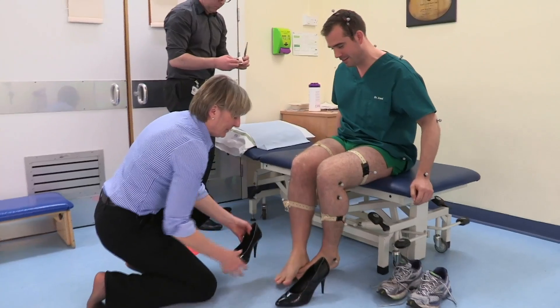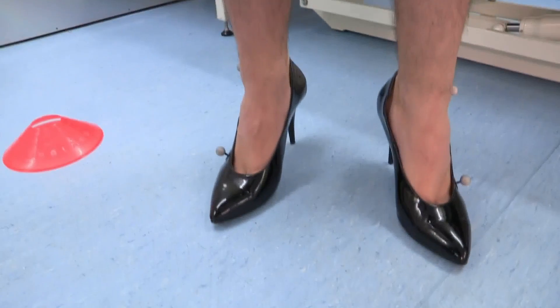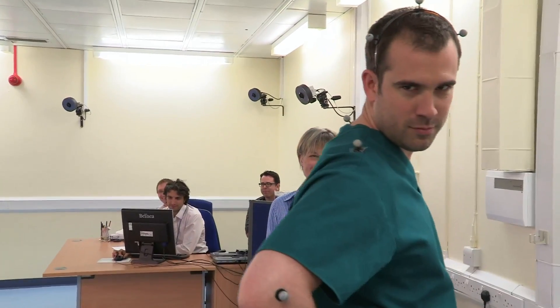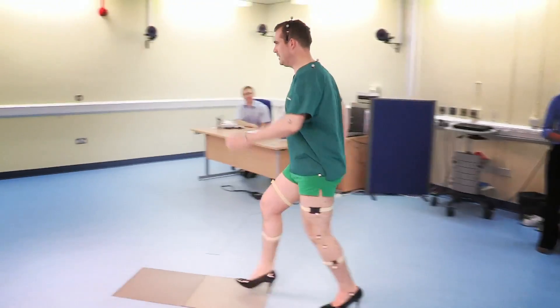Yes, there are shoes that are bad for you — shoes that are too small, or shoes that are too high. Jill wants to show how shoes can affect the way your muscles and joints work. By looking at the stick figure in heels, you can see that the knees never straighten, which has a big knock-on effect on the rest of the body. You'd expect foot problems, and knee, hip and back problems. In fact, all styles of shoes can affect your body, and it's really important that your shoes fit properly.